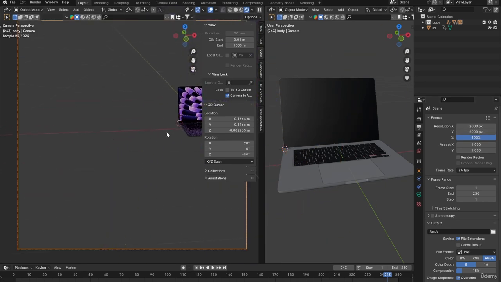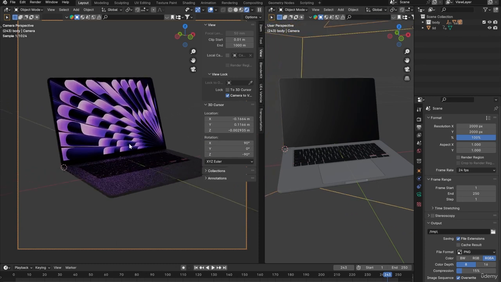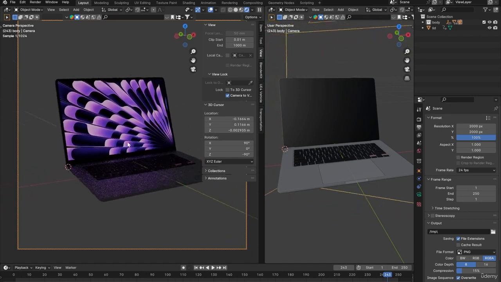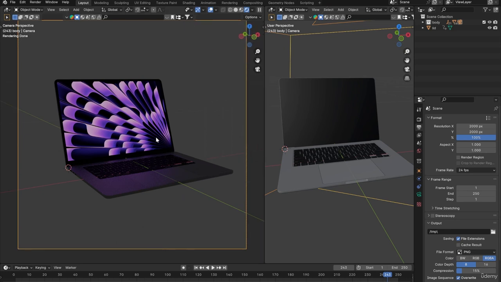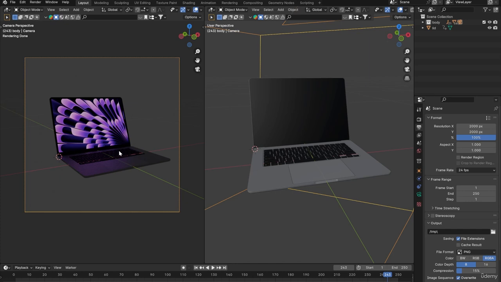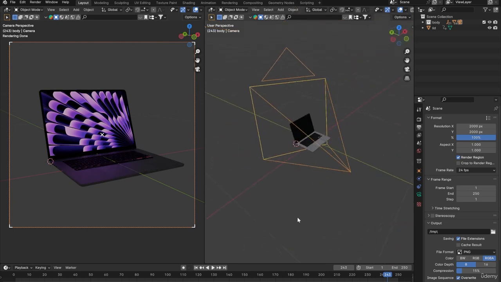And then we can just change it. Let me set the view to something like this. Yeah, so I want to look at the scene from this perspective, and let me actually set the render region as well. Zoom in, and now we can just go ahead and start working on the lighting.